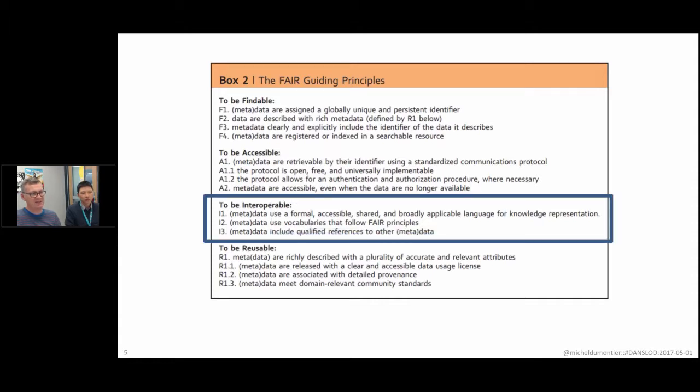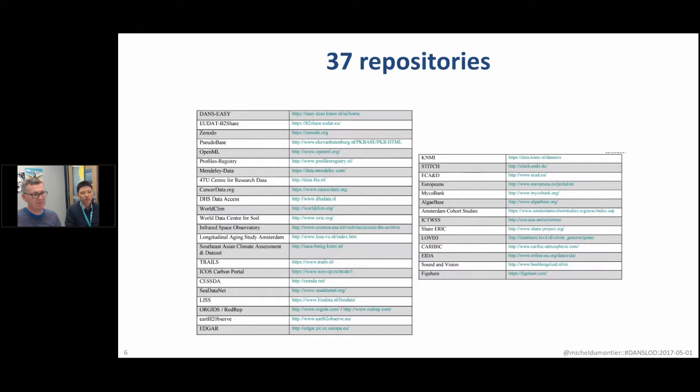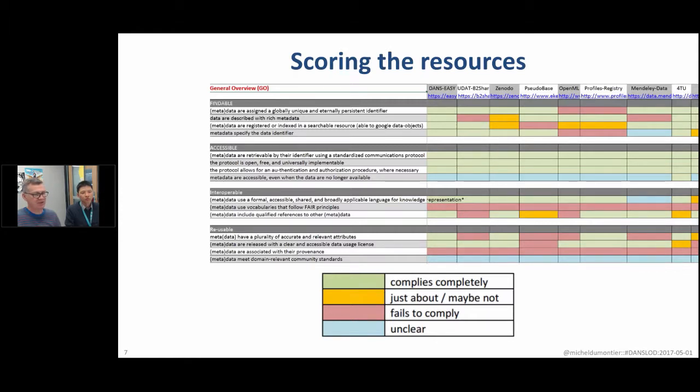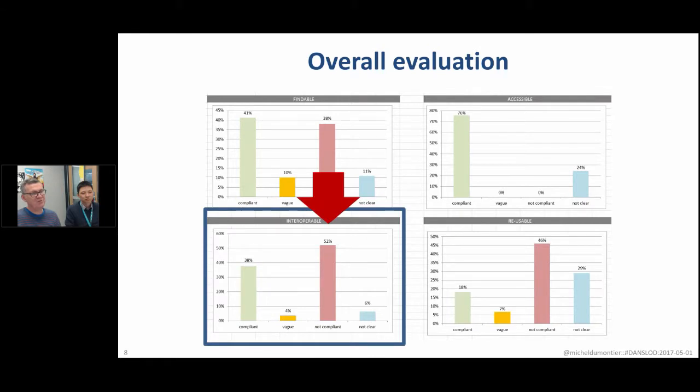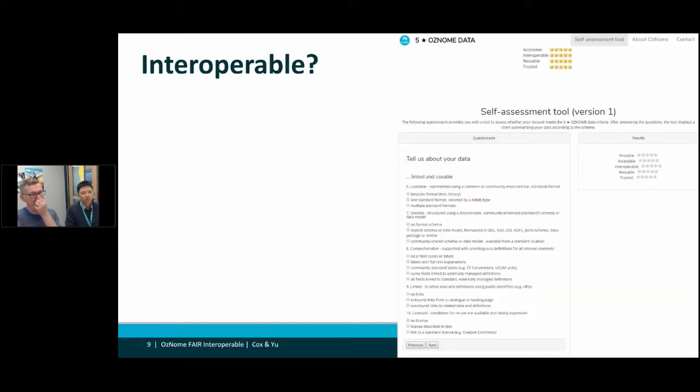Just a reminder, the FORCE11 FAIR principles - this is a summary slide from Michel Dumontier, who's one of the original authors of the papers and developers of the FAIR principles. They've got the guiding principles with the four keywords and teased out into three or four sub-principles in each case. Michel has recently done a study evaluating a number of repositories, particularly in Europe, and scored those on the FAIR principles. Looking at the summary of results, it's fairly notable that the tallest red bar is in the interoperable category. This is saying of the FAIR data principles, this is the one which is hardest to meet. That's the focus of the approach we've taken, which is to lead people through how they can make their data more FAIR, more OzNomic, more interoperable.